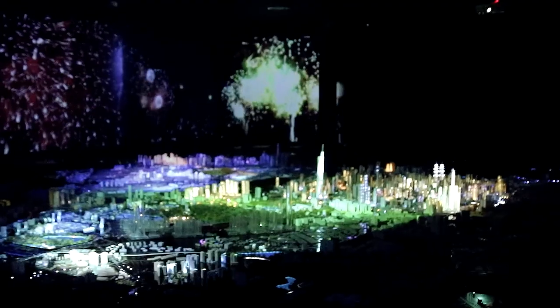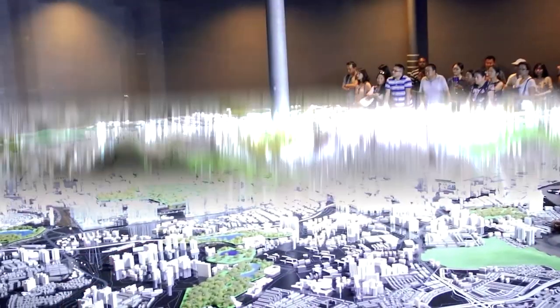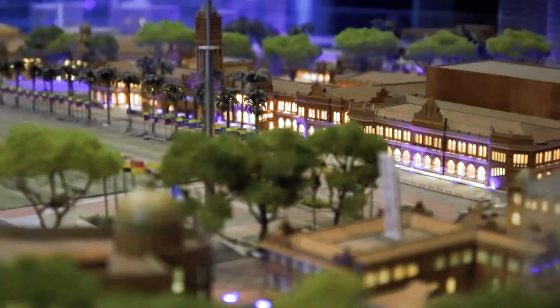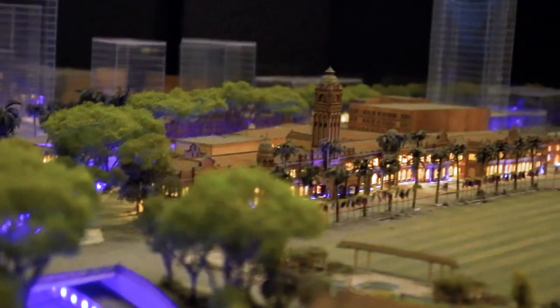Too bad you can't take pictures, as it's dark and they just don't turn out well. The gallery is open daily and visited by up to 3,000 visitors a day. Entrance is only 10 ringgit and it's well worth it. Another cool exhibit was a display of miniature architecture of some of the main attractions of Kuala Lumpur — such fascinating and detailed work.